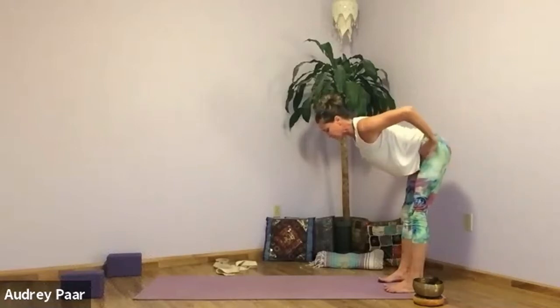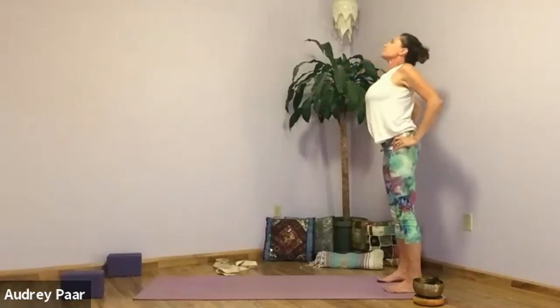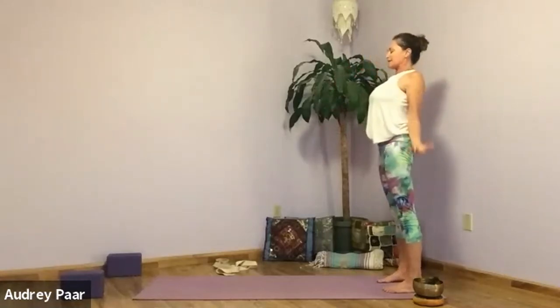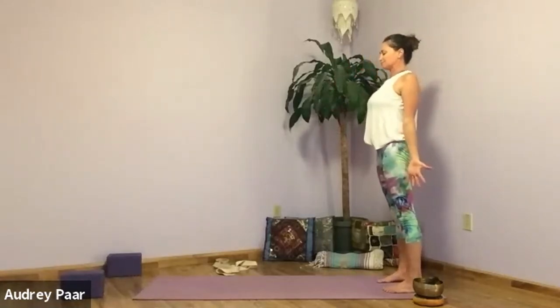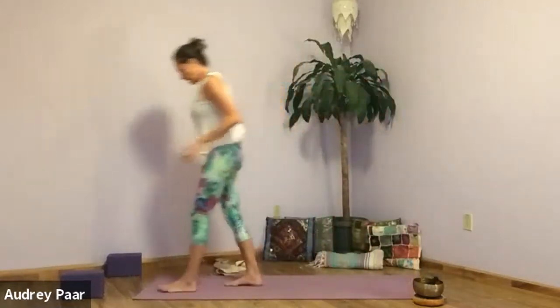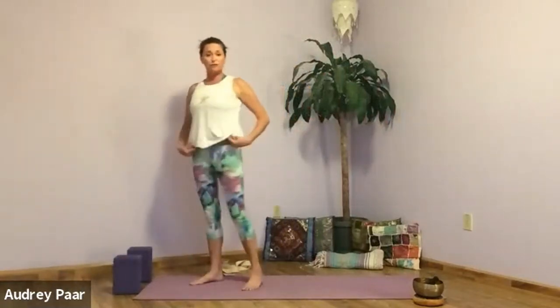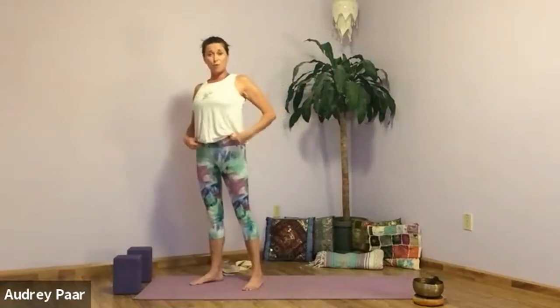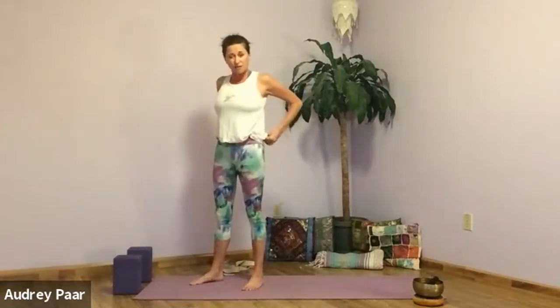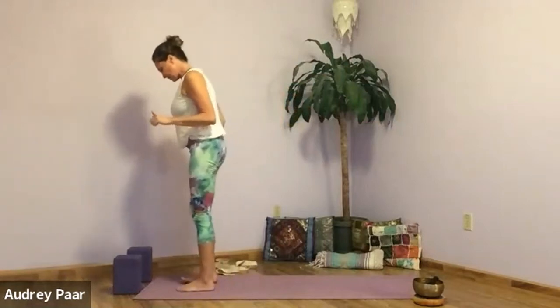Inhale, hands to hips. Exhale, hold. Bend into the knees if you need to. Inhale, lift the chest. And exhale, hands by side. Good. Make that journey to the top of your mat. Have your blocks handy. We're going to go through one series of sun salutation B. So blocks might be handy because we're going to pause a couple places along the way. So grounding down into those feet.